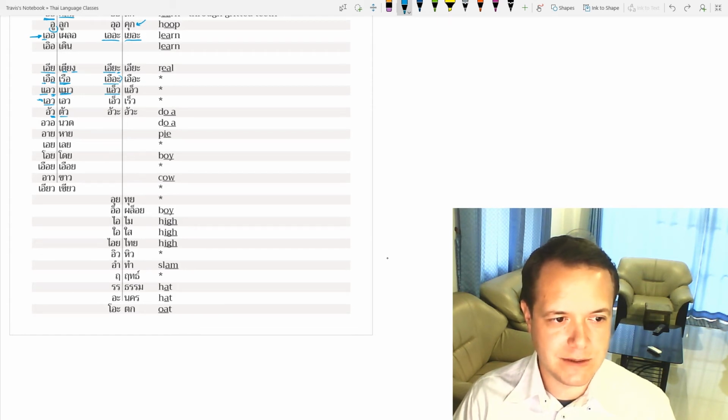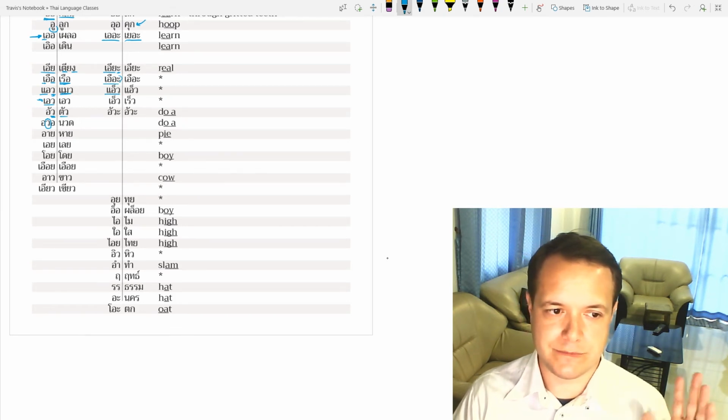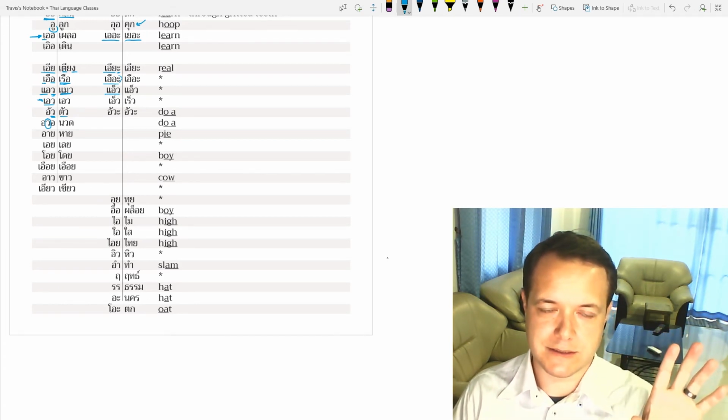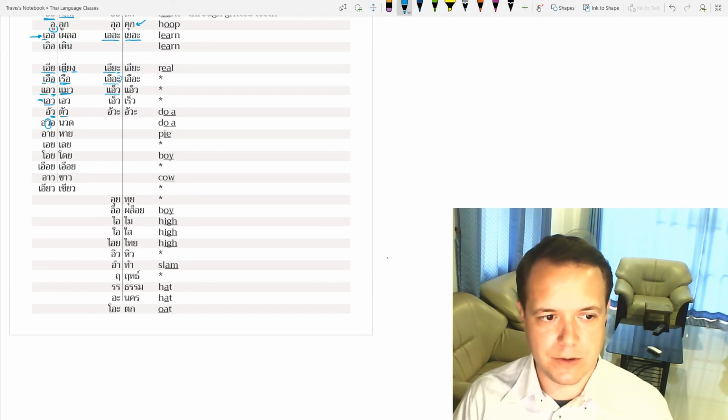Sometimes when walwen is in the center, it is pronounced also as uwa. So for example, in this case, it transforms from being walwen to sara, they say sara uwa. It transforms from being a consonant to a vowel. So in this case, we have nonu, and then the closing consonant dodek, and sara uwa in the middle, so nuat.